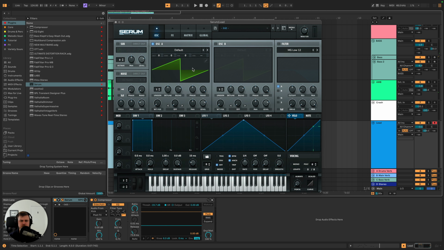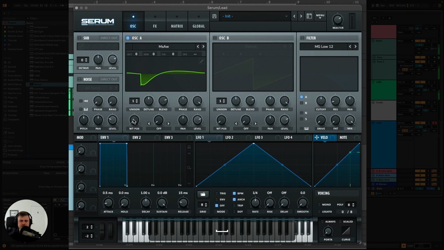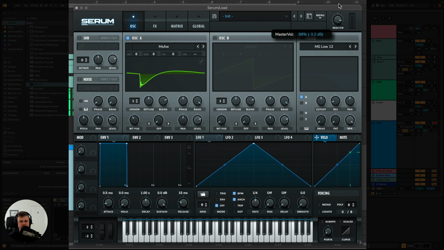Potentially I'll make it a little more saw-based. That could sound good, or is it a bit too much? No, we might try something else actually. Yeah. This one's cool. It's got a little bit of squelch to it because the wavetable position sounds different on different notes. I'm going to bring that up in volume a bit too. It's a little bit quiet. Kind of sounds like a filter, which I actually think is really cool.